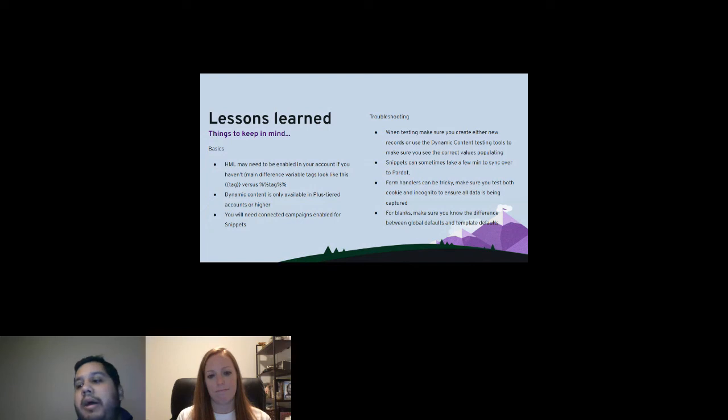When you enable HML, we wrote a blog about it, of course, and the steps are really straightforward. It doesn't affect any legacy stuff. It only affects it if you go in and edit it and then try to save it. Then it'll tell you that you need to change this. One thing to keep in mind is that from variable tags to HML, there's a handful of tokens that don't come over or come over a little bit different.